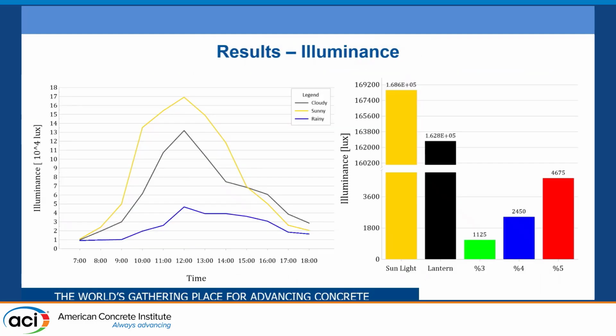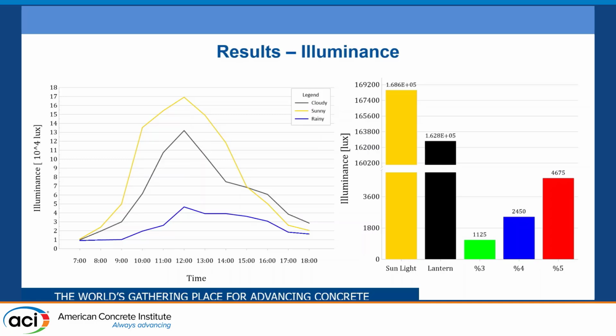And we also wanted to measure the illuminance in different weathers in Ecuador. So this is what we got, what we have in the figure on the left. In the x-axis, we have the time from 7 a.m. to 6 p.m. And in the y-axis, we have the illuminance. We can see that around midday is where the illuminance is at its maximum, independently of the day and the weather. And we used as a reference a sunny day that had around 170,000 luxes of illuminance.